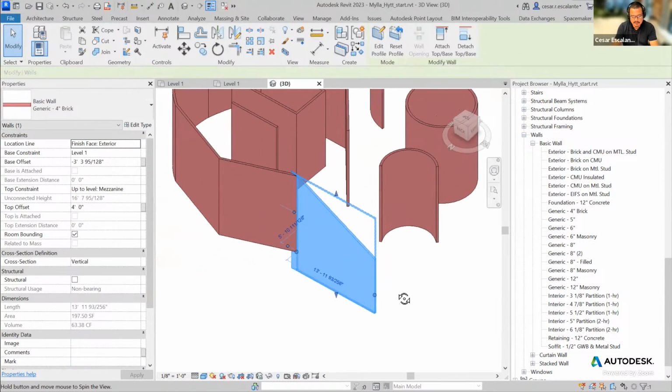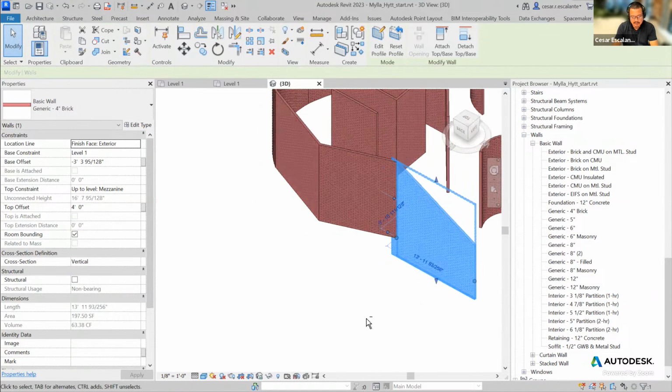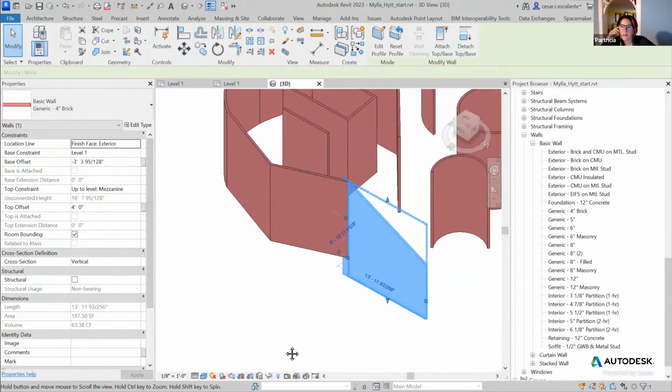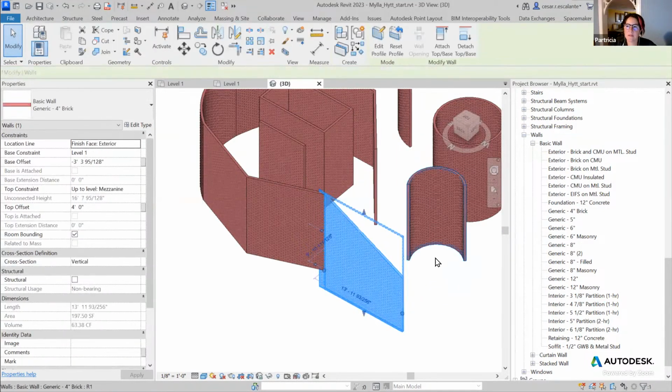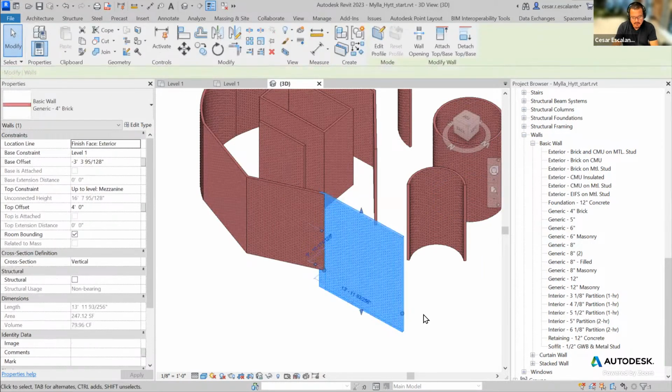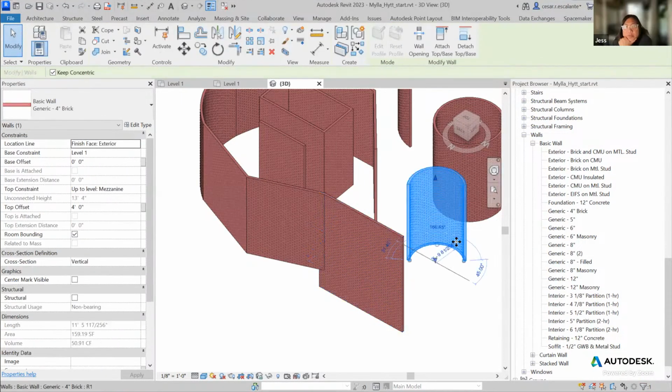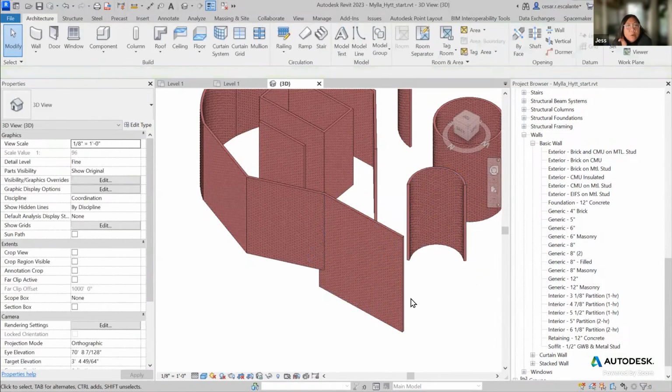Does that make sense? I want to repeat it again. Can you repeat how to get to the sketch mode? Yeah, I'm going to reset the profile. You select the wall and hit the edit profile. I see that that's in the mode ribbon. I don't have that in mine. Did you select a curved wall? No, it's just the face of a straight wall.